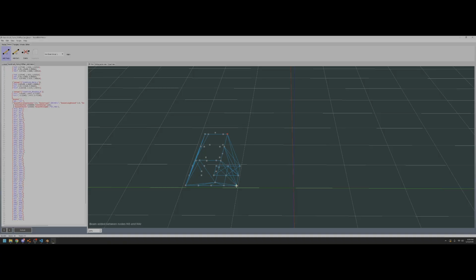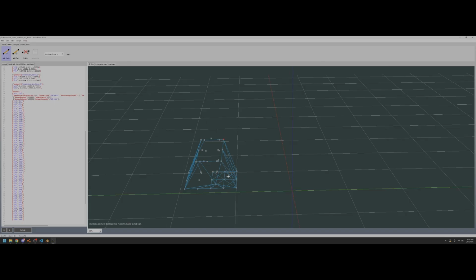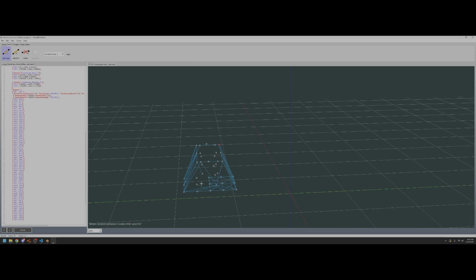And then I like to disable the beams I just did, and then do the inside work.